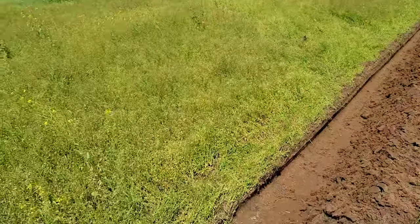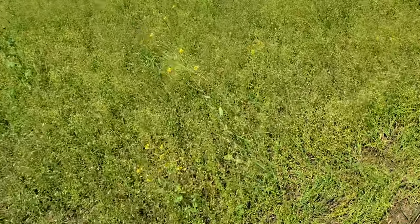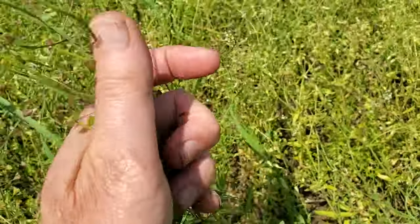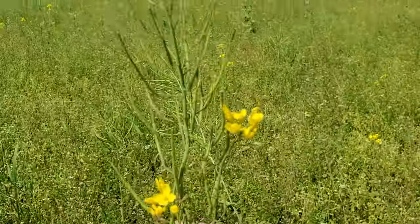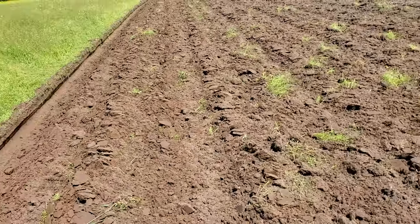I'm going to go here to show you what we're doing on a part of this field. Hopefully it's not too bad. I believe this is pennycress — this weed here. And then this here was some of the leftover turnip that went to seed. Last year this was in wheat, and the turnip was a cover crop.